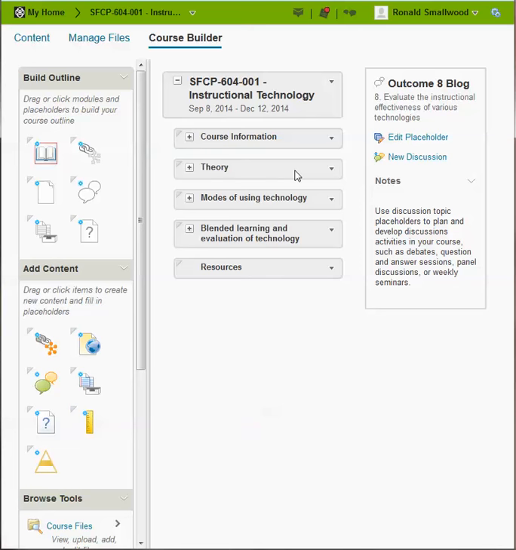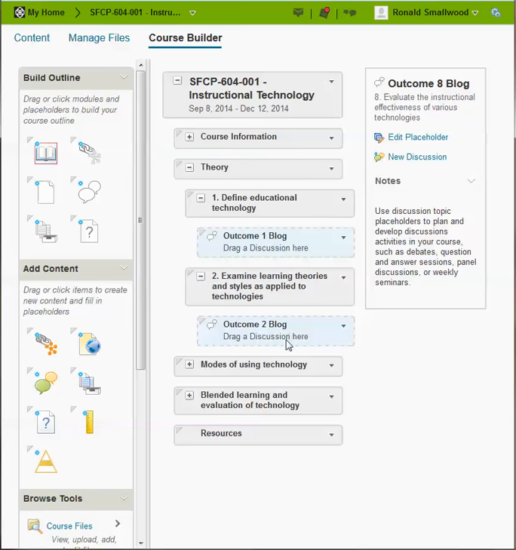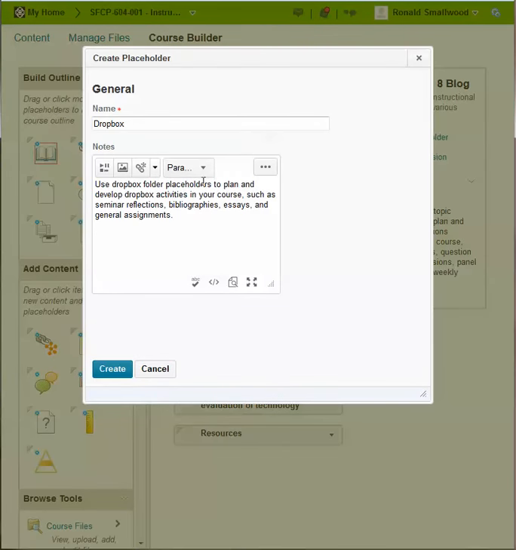Okay, for theory, there is the paper that's due. So I simply drag in the paper, and since it covers 2 outcomes, I put it in the grouping rather than a particular outcome.